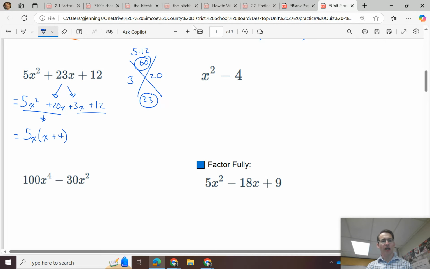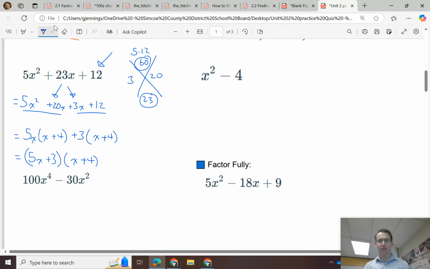This one has a common factor 3, and it's positive. So I write plus 3 multiplied by x plus 4. Notice that we ended up with the same binomial factor twice. That's the magic of these that you need to create to factor them correctly. Final answer would be 5x plus 3, the leftovers that aren't in the brackets, multiplied by x plus 4. And then you check your answer, you distribute all that stuff, and you get this back, and you're happy. You know that you did it right.